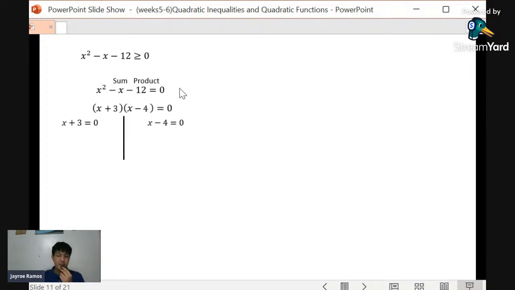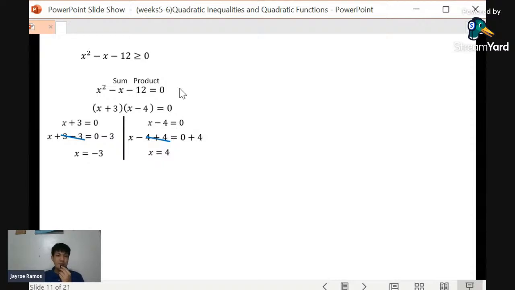X plus 3 equals to 0. And then x minus 4 equal to 0. So babalik ta rin lang yung sign. So the value of x here, for the first one, dahil x plus 3 yan, it will become x is equal to negative 3. O yung kay Daniel, you forgot to put equal sign. So don't forget to put equal sign. So x is equal to negative 3. So the next one, dahil x minus 4, we're just going to change the sign. Let's make it x is equal to positive 4. Okay? So yan po yung solution.